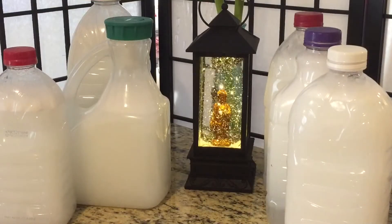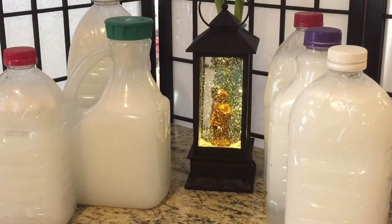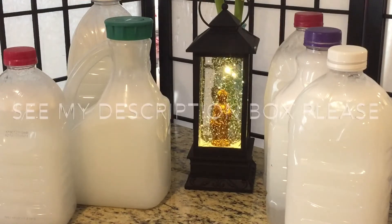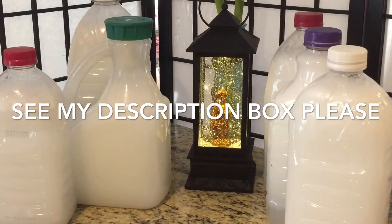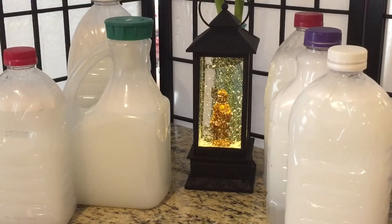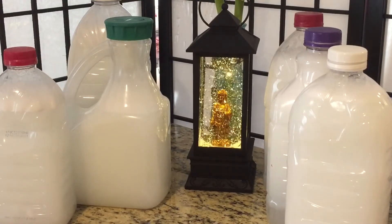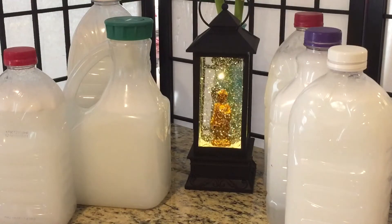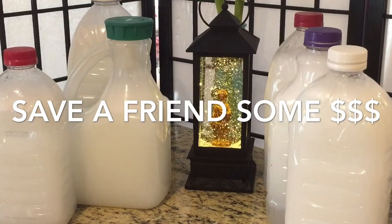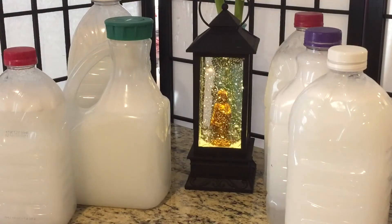I'm gonna put all the fabric softener in the laundry room and recycle the conditioner and white vinegar bottles. Thank you very much for watching. The general recipe will be in the pinned comments as well as information about essential oils that aren't great for the skin. I'll put links to where I purchased the fragrance oils I used and just general things you might want to think about. I would appreciate it if you would circulate this video to people you think could use this recipe, save themselves some money, and try it yourself.